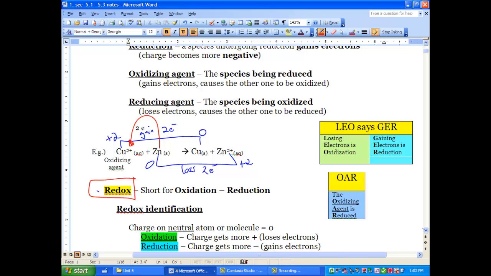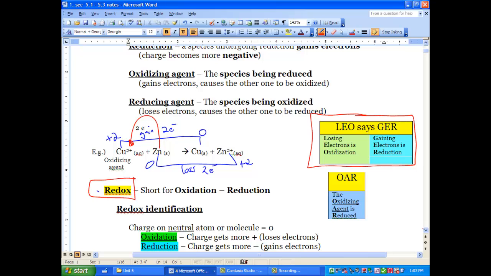So we need to figure out where the electrons are going and label the species that's getting reduced and label the species that's getting oxidized. We also have to label the species that's causing oxidation to take place, and we have to label the species that's causing reduction to take place. So here's a fantastic little way to remember two of the four definitions. It's classic. None of this is me. I can't take credit for it, but I will change it around to put my own twist on it, which you'll like in a couple of days.